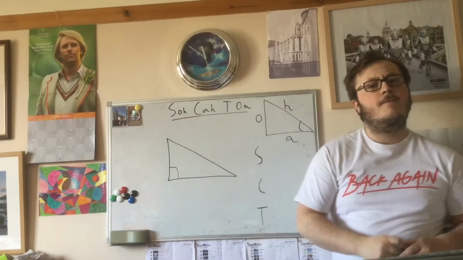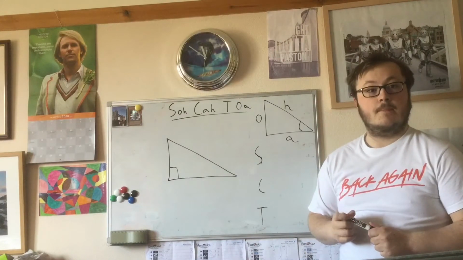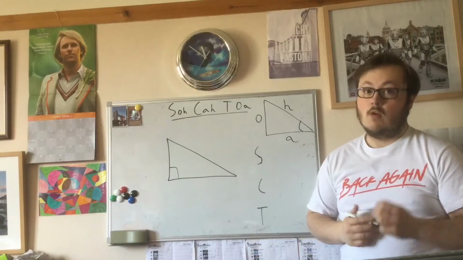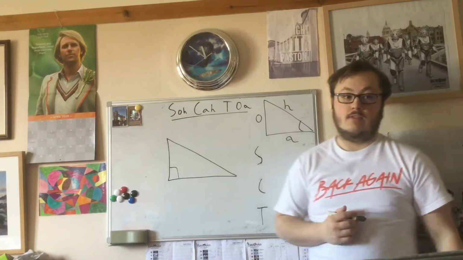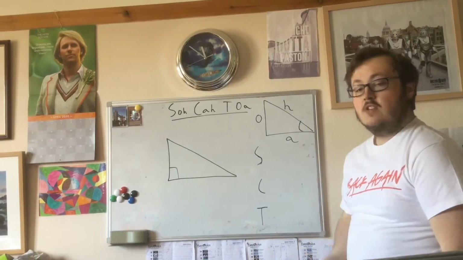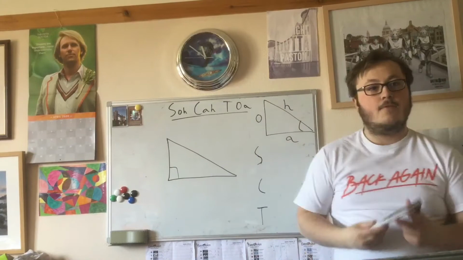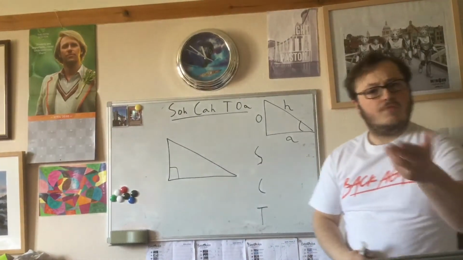Now today we're going to be finding missing angles and missing sides from right angle triangles. Today's episode, we're going to be finding missing angles. Tomorrow's episode, we'll be looking at finding missing sides without Pythagoras. Now, for this, we're going to be using something called SOHCAHTOA. Now, this actually means 3 different things you can use in your calculator. So let me tell you what they stand for.